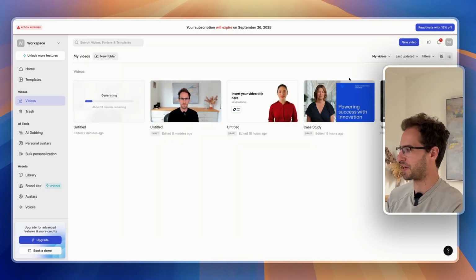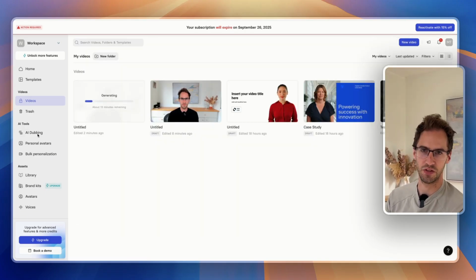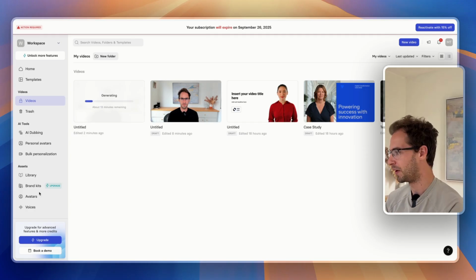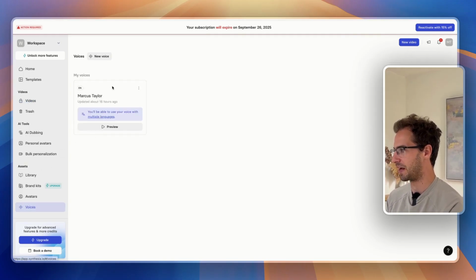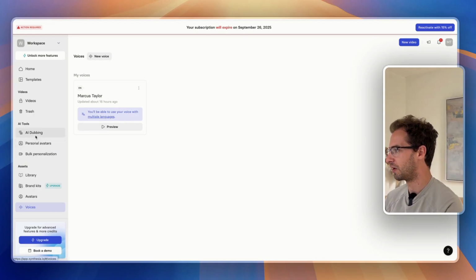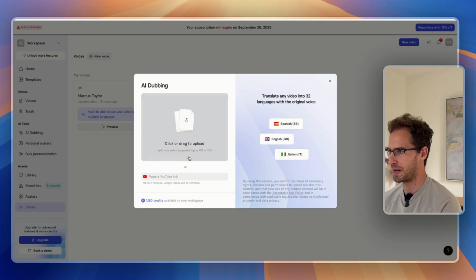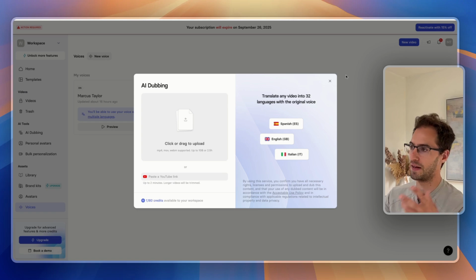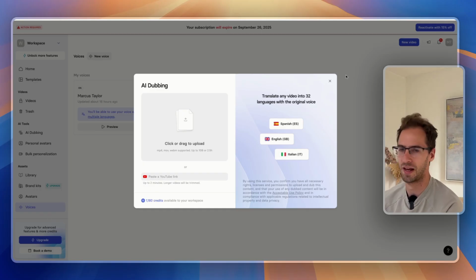So while we wait for that to process, I'm going to test a few of the other features that are now available for me to access now that we've got an avatar built. So we can see in voices now, I've got the example of my voice that it's pulled from the avatar. The feature that I thought might be interesting to have a look at is the AI dubbing. So now we've got my voice, I should be able to drop in a video and it should be able to use my voice to translate it into different languages, which we just saw an excellent example of. So let's have a look at how that goes.